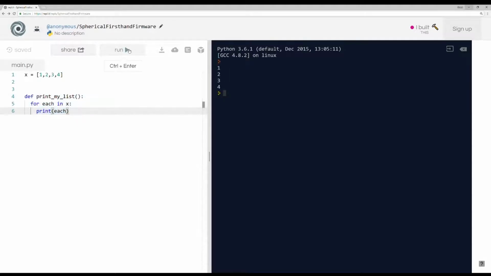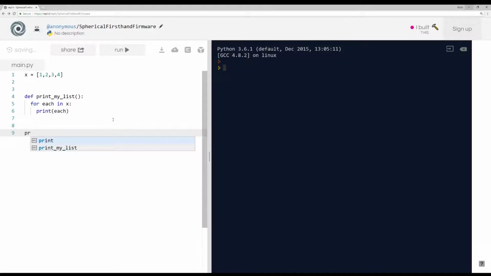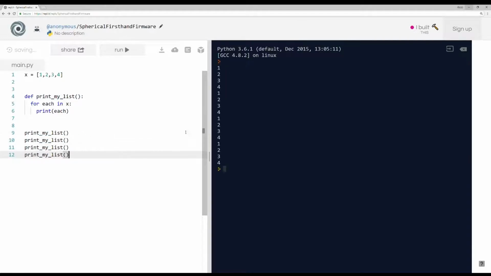Let's see what happens if we run it now. As you can see, nothing happens. That's because even though we defined the function, we haven't really called it. So if we call the function now, let's see what happens. It prints out this thing. Now the beauty of functions is I can call this function as many times as I want, right? And now look what happens if I make a change in one place in the function, right?